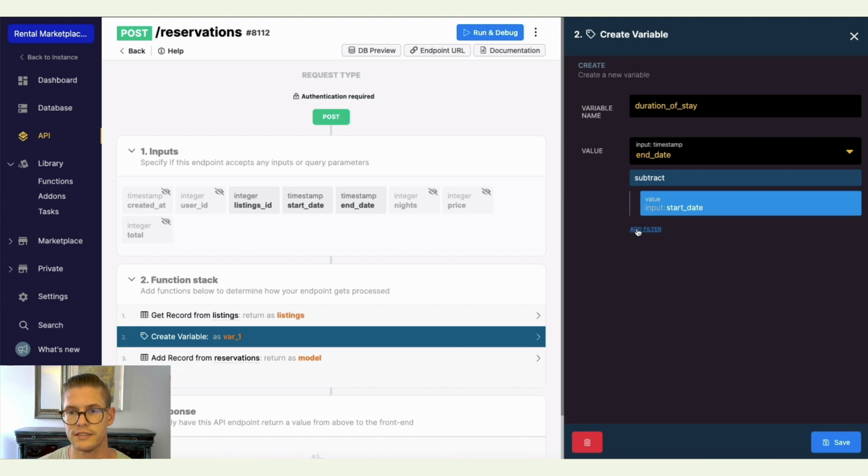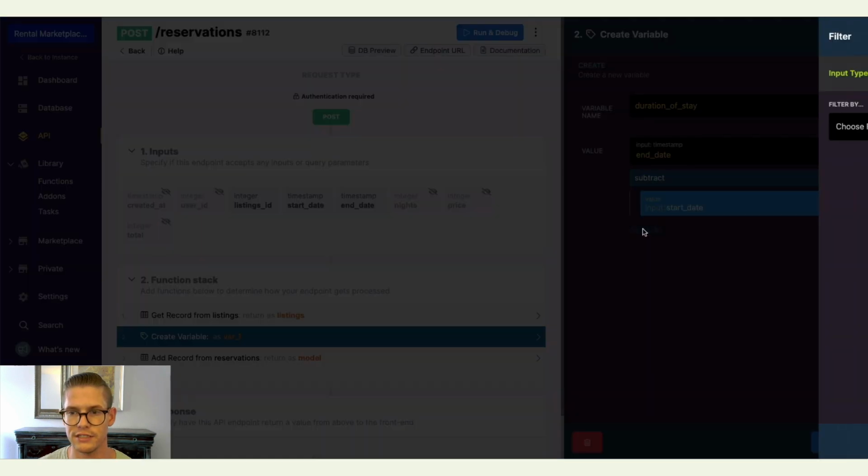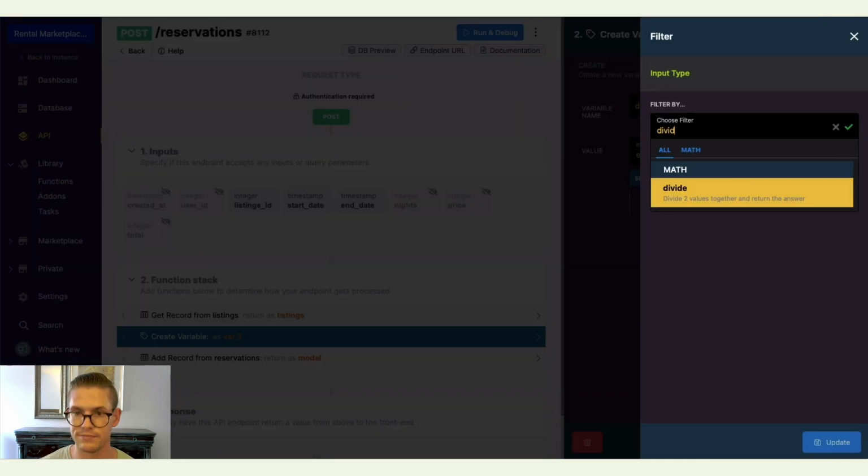And then additionally there, because timestamps in Xano are stored in Unix timestamps in milliseconds, which is the amount of milliseconds since January 1st, 1970 UTC, we're going to need to do some division to get a real number of nights here. So I'm going to add a filter here, and it's going to be divide.